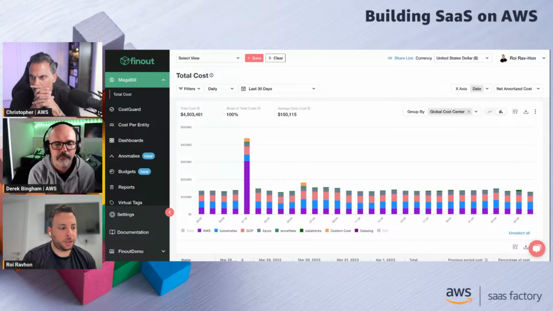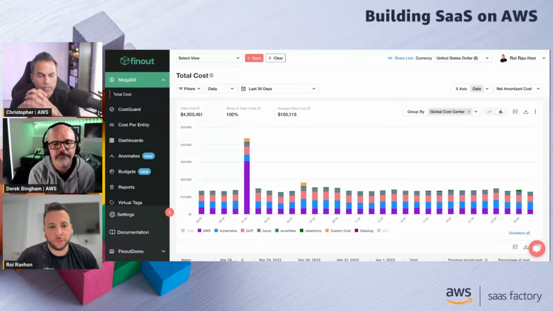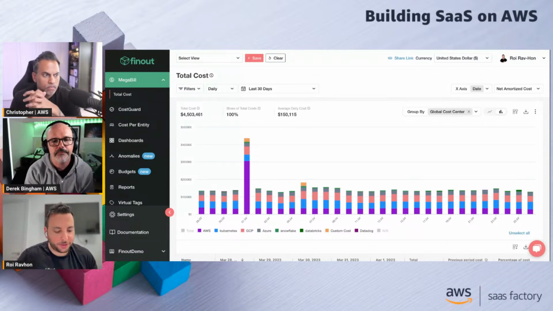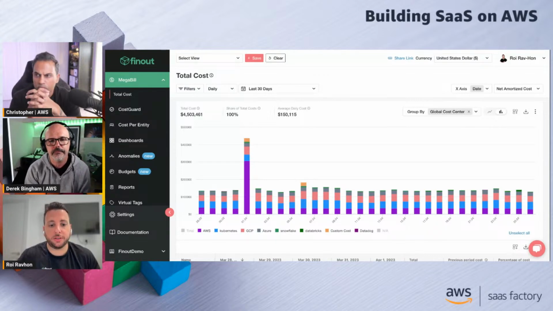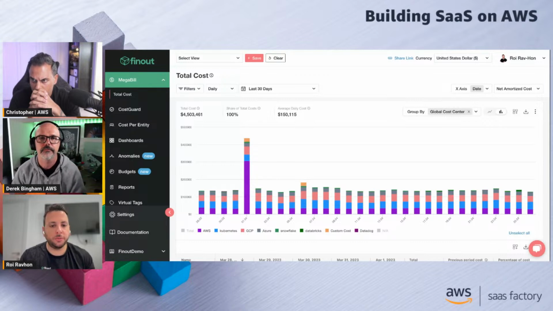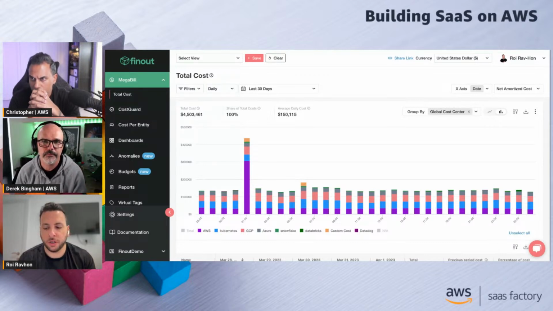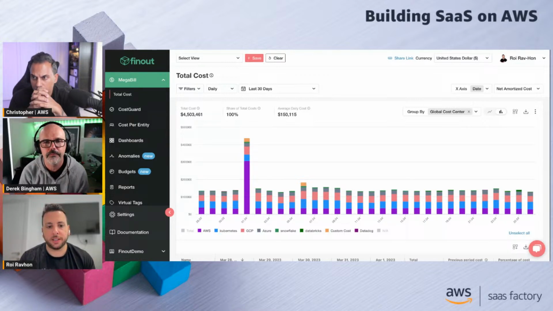Where it starts to get more interesting is that I think Kubernetes is, as people call it, the modern OS of the cloud. And the issue with Kubernetes, other than its underlying complexity, is also the cost structure of the service. When I'm looking at the cost and usage report from AWS, I'm getting cost per instance. So we can look at multiple instances, how much did we spend on those, but we actually use those instances in order to run a Kubernetes cluster.